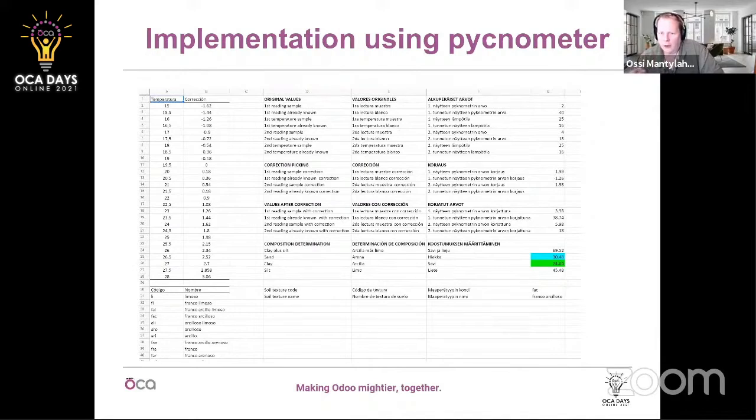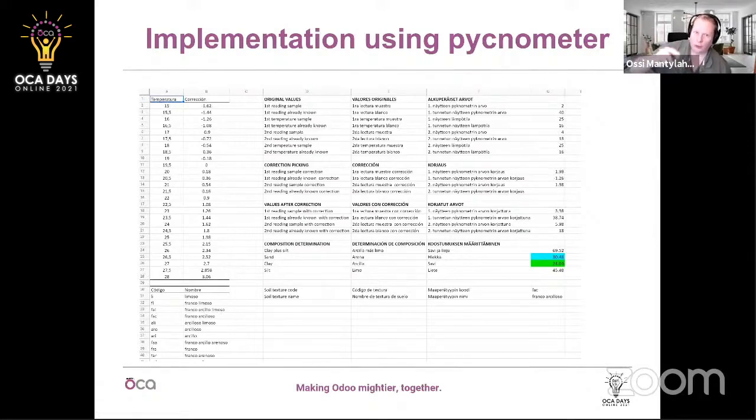And here, the next phase starting from line 11 is to apply a correction. There's a table for correction depending on the temperatures. And here is what you can see on the cells A1 to B28 on the left-hand corner.